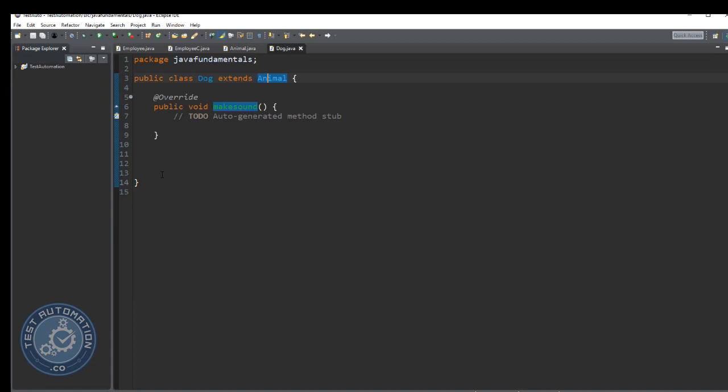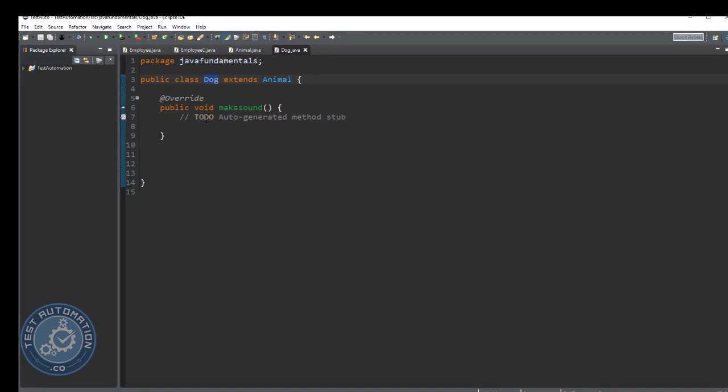Now let us see if I create a dog object and call the eat, sleep, move methods of the dog object, what methods are being called. If you notice here, we did not define any move, eat, sleep methods in the dog class, but we will try to call those methods by creating an object of the dog class so that we can see how inheritance works.